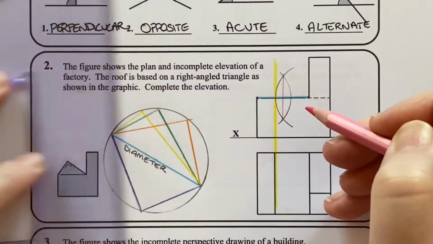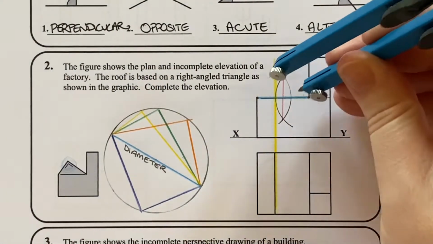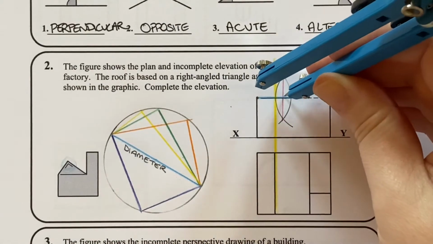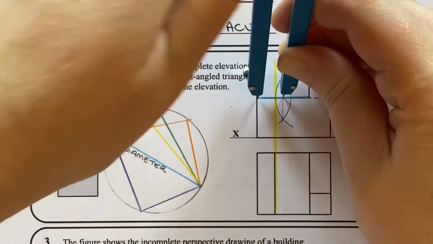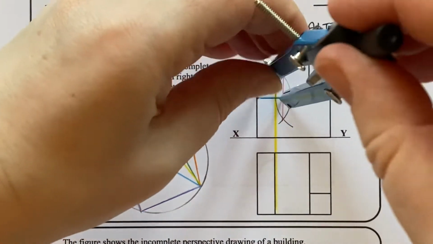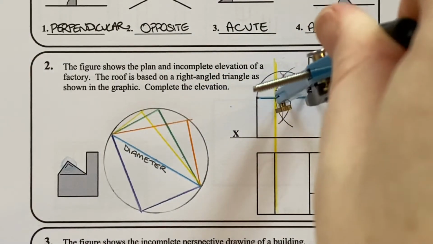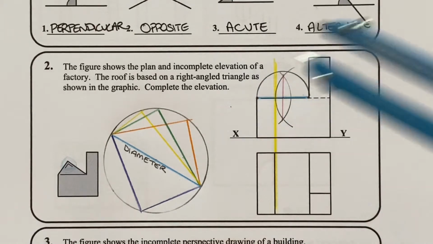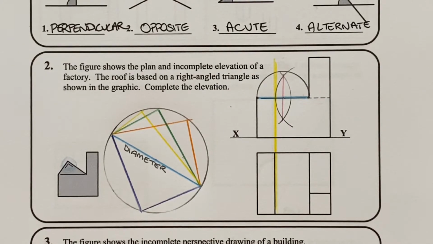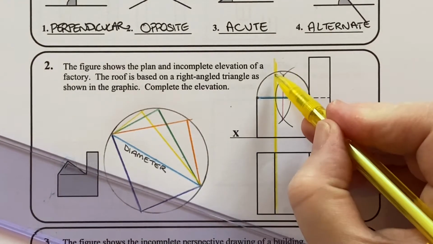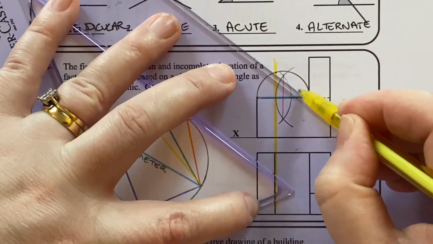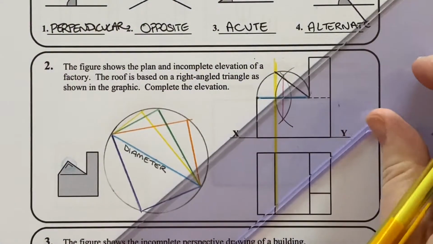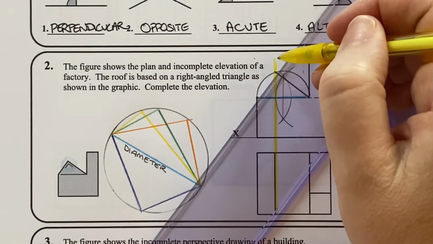Lovely hurling. And that is the center point for the semicircle that I need. And now I draw that semicircle. I would normally keep it fairly light, but I want you to be able to see it there in the camera. So there it is, there's my semicircle. And the winning point, or the point that I am after, is where that point cuts the semicircle. That allows me to complete the elevation of the factory.